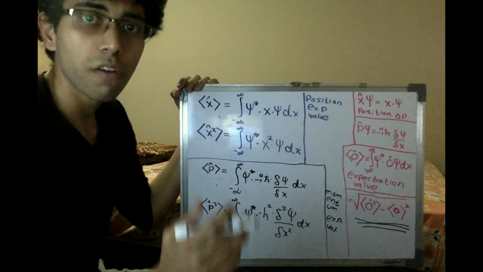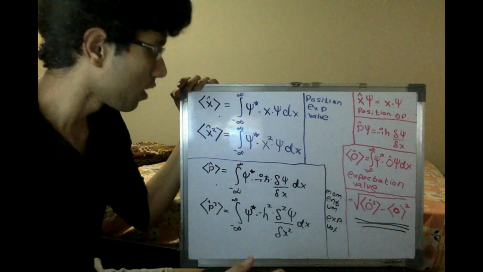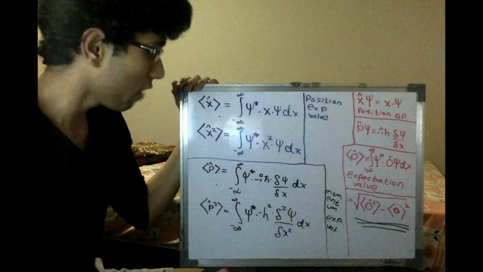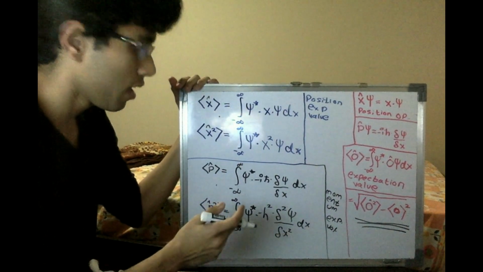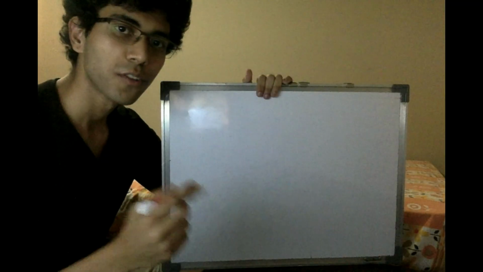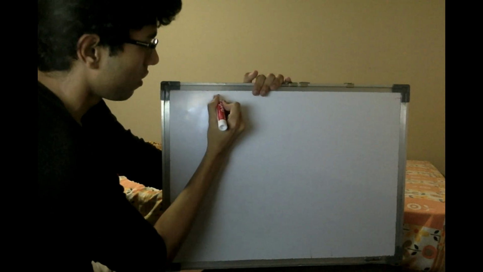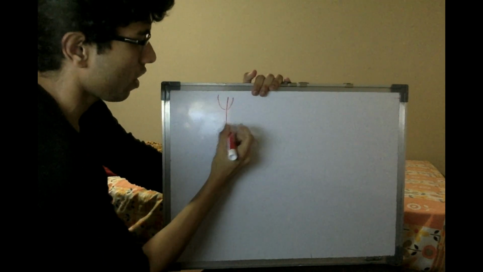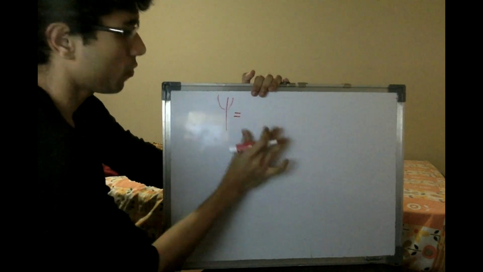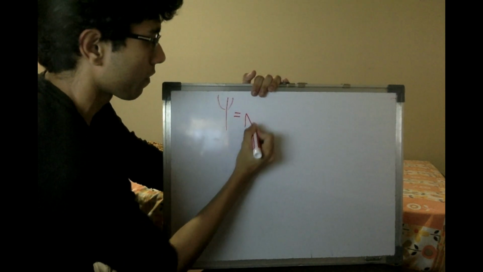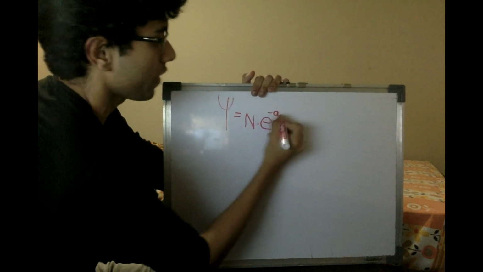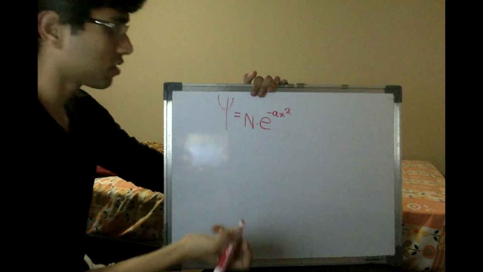So let me give you a very small exercise before leaving. I will give you a wave function psi, and you have to calculate the expectation values. And I will also show you how to calculate the integral for that function psi. So let me give you a function to work with. So let's say your psi is, let's also add a constant before, N times e to the power negative a x squared. And that's it, that's your wave function.